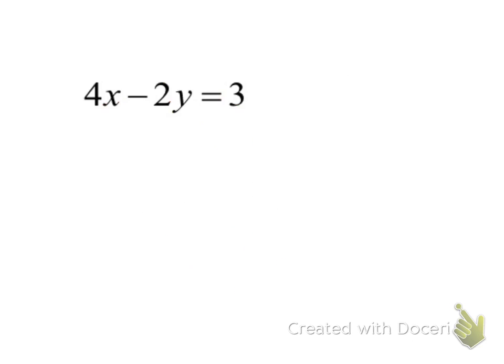Okay, let's do another example. What if it looks like this? The last one, all we had to do was divide by 3, but I've got a little bit more of a mess here. So I've got to move the x around the negative 2, but that y has to be alone, okay? So that means you've got to get rid of this 4x and this negative 2, and then y will be truly alone, okay?